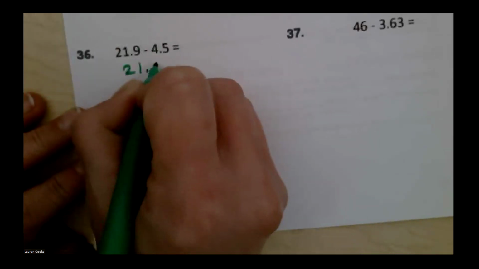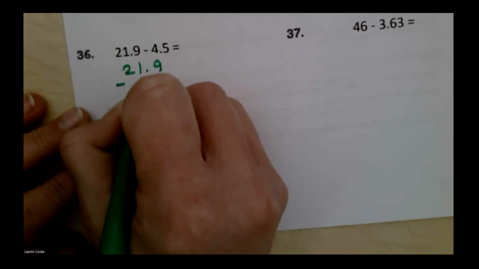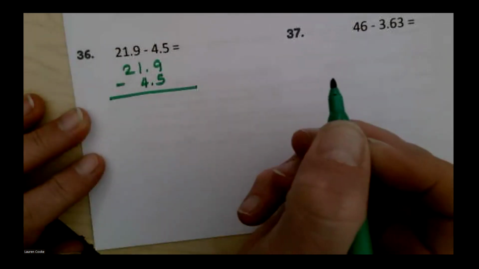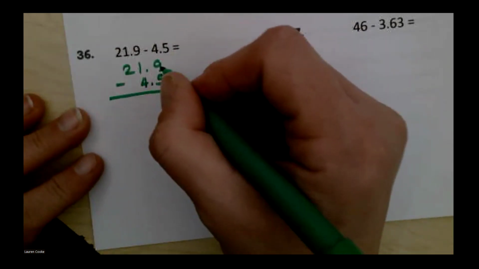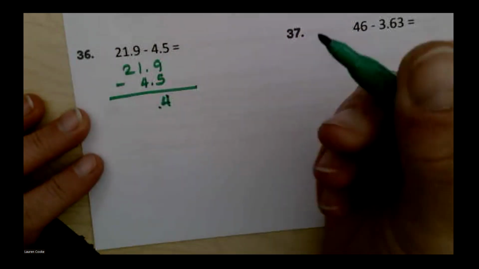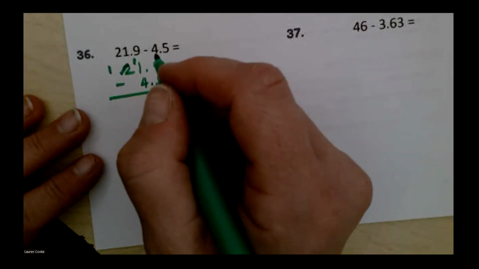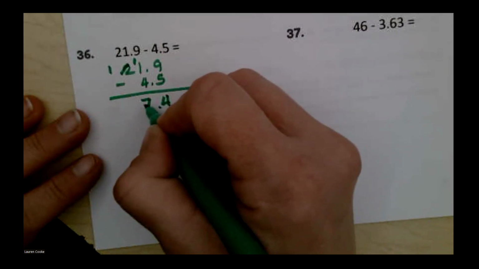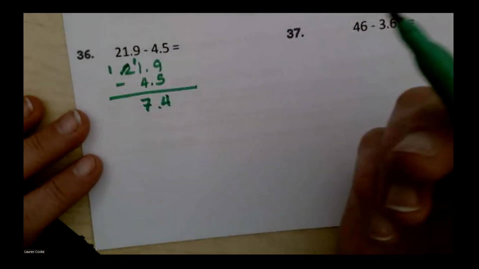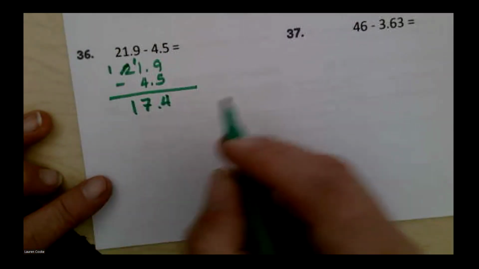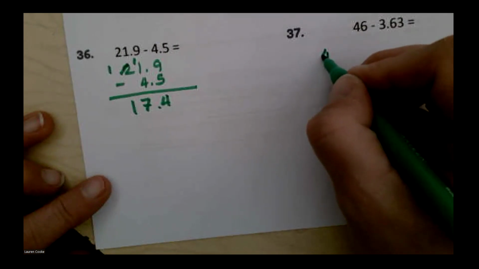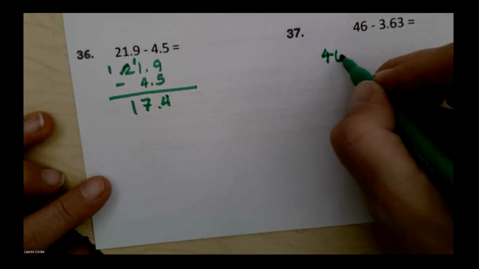All right. Moving along, more decimals. Notice I am lining up my decimal places. I do happen to have 9/10 minus 5/10. That's 4/10. And then I have to borrow. So now I have 11 ones minus 4 ones. 11 minus 4, I think that's 7. So that's my final difference. Remember, difference is the answer to a subtraction problem.